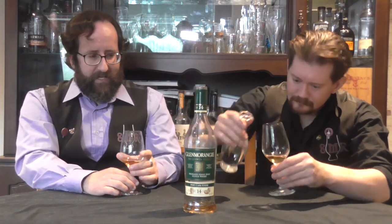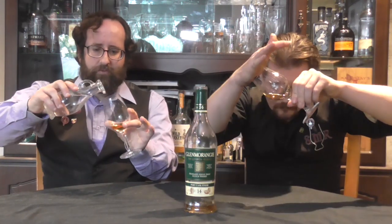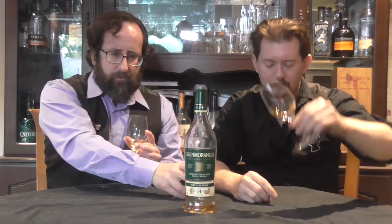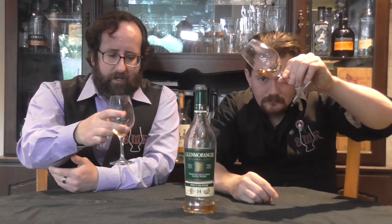This is a very tasty dram, though. It's got a good bourbon cask backbone. It has a robust, flavourful and fruity port finish, and the two, I think, are harmonising nicely. There isn't a clash. There isn't a sharp jolt from one to the other. You get one that flows smoothly into the next, with a smooth evolution of flavour and aroma and nuance in your nose and on your tongue.